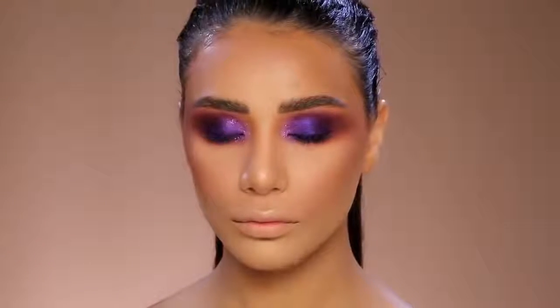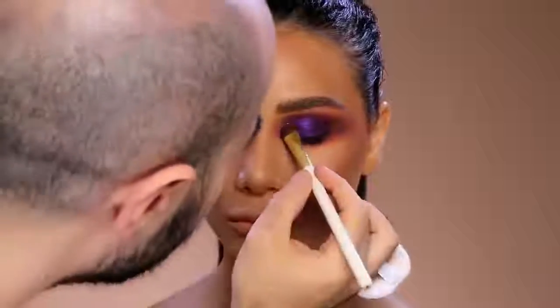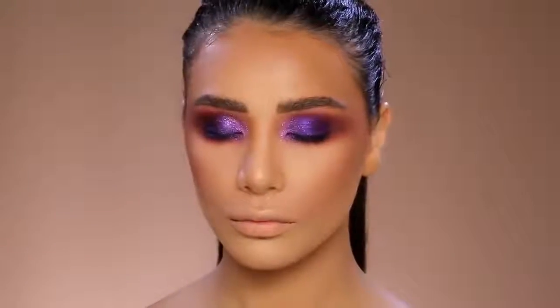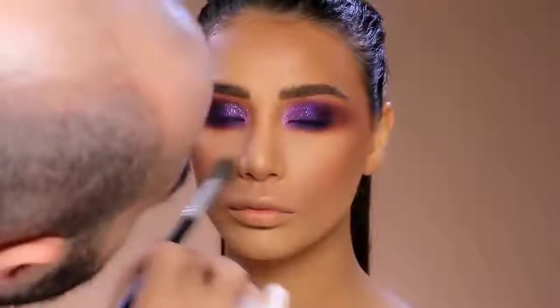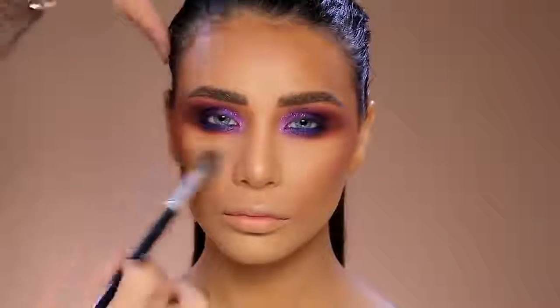I'm using the Anastasia new glitters, and this is in a purple shade. Just sprayed a little bit of Fix Plus from MAC on my brush and dabbed the glitter and then onto her eyelids so that I don't have a lot of fallouts.